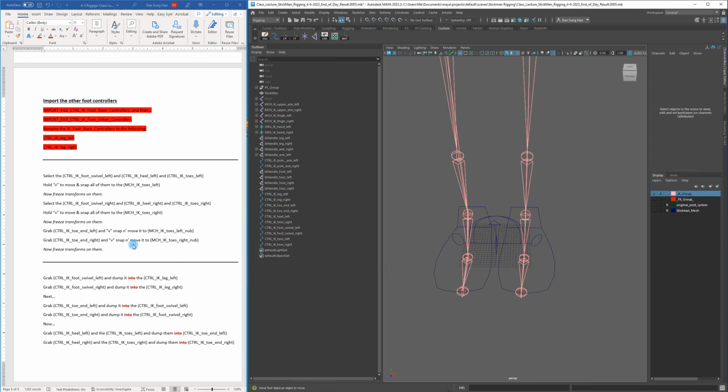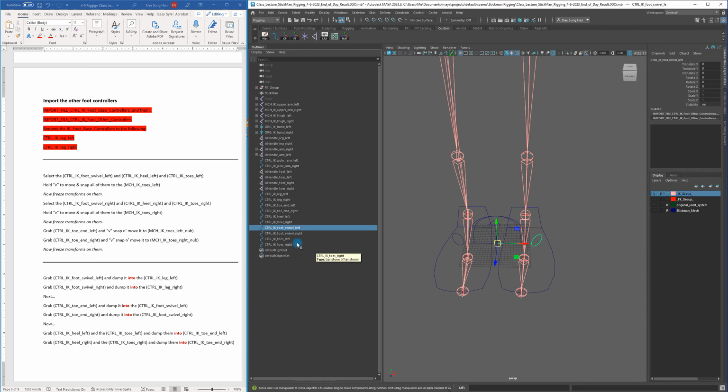Alright, good. Okay, so we did all of that. Renaming it. So now, I'm gonna select the CTRL IK foot swivel left. CTRL IK foot swivel left. There you go. And also the CTRL IK heel left. IK heel left right there. So I'm gonna do control and left click. Not shift, but control. CTRL heel left, swivel left, and toes left.